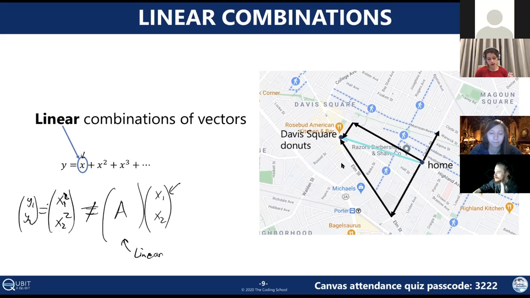I guess it could be a vector or a scalar. A scalar is just a one-dimensional by one-dimensional vector. This equation could hold for a vector or a scalar. But for vectors, the square is not well defined. What is the square of a vector? You can do an element-wise square for it.